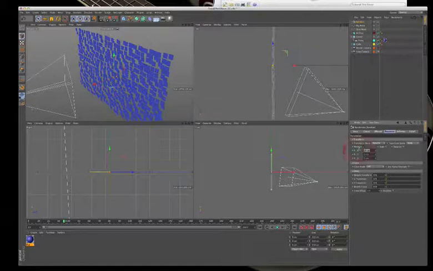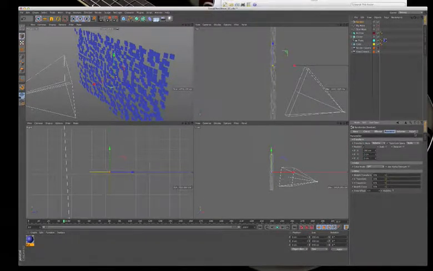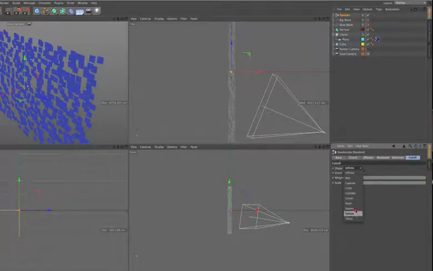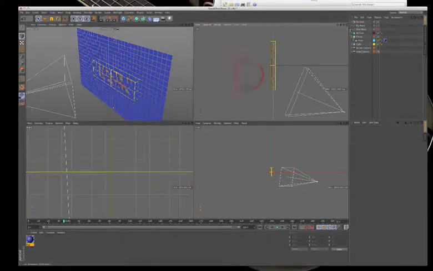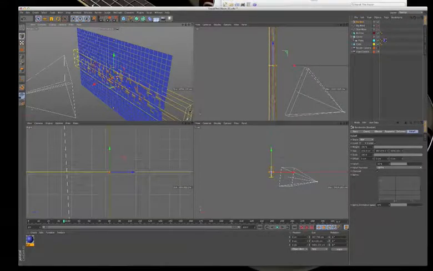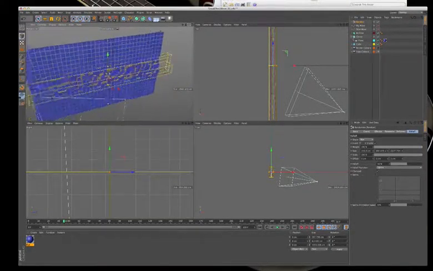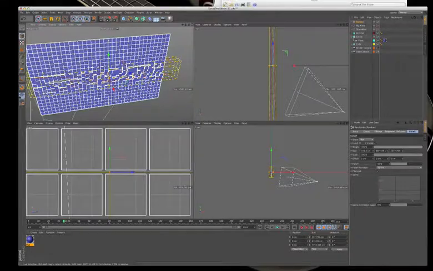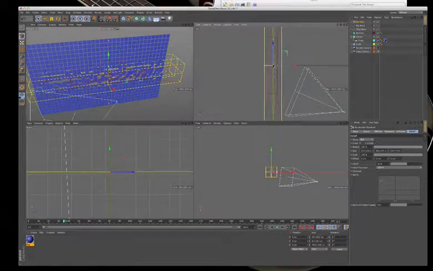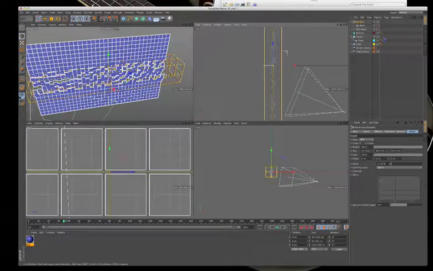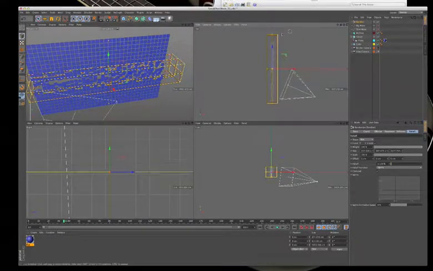So again, I'm going to just change my settings a little bit. I'm going to add this thing and say this is 100. And I'm going to go to fall off and I'm going to select box. And now I'm going to just specify an area. Okay, and you see here, if we look, you'll see that because my red box here is the 100% and the yellow box here is the 0%, it sort of fades off. And I actually want to increase this displacement some more. So I'm going to open this up a little bit more. And where is my red handle? The red handle is right at the edge, so it's actually looking pretty good. That's about where I want it.